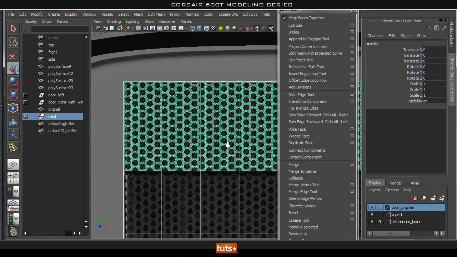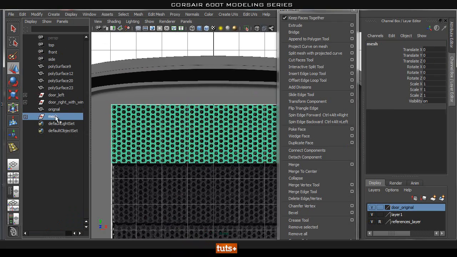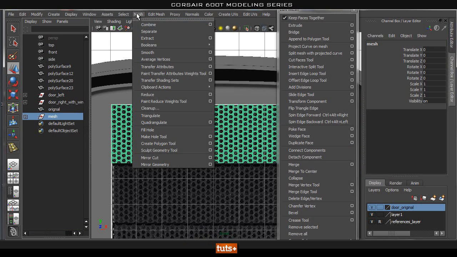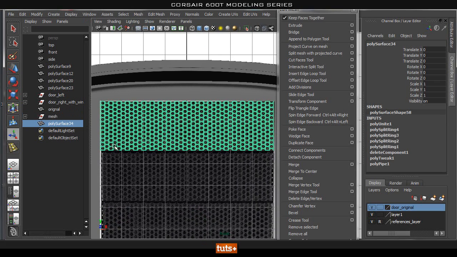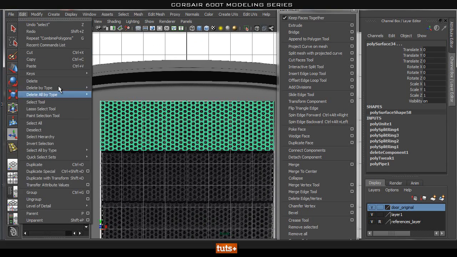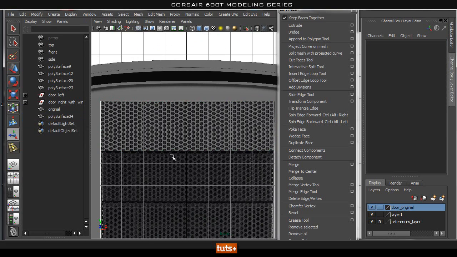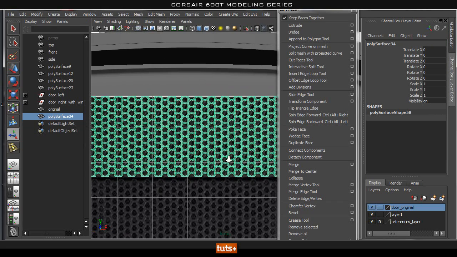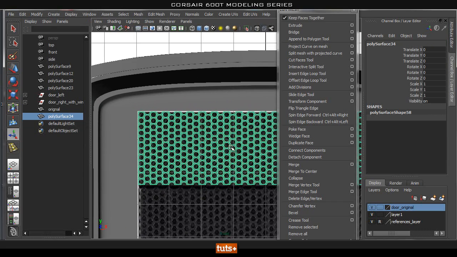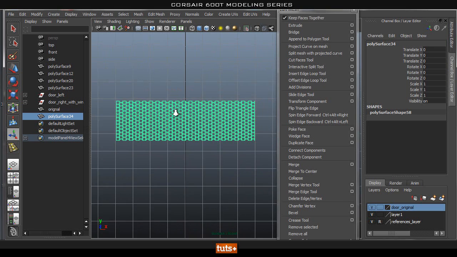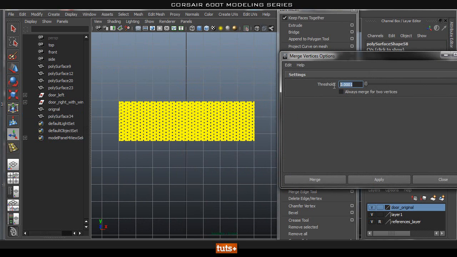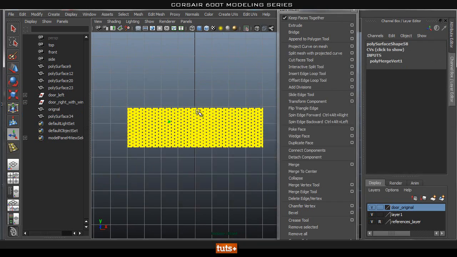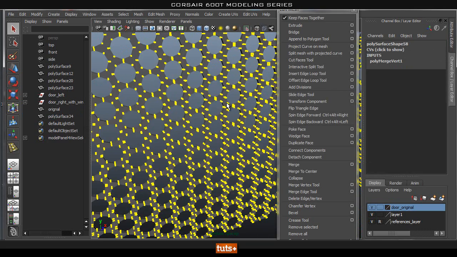Now we can merge the mesh together. So you can go to mesh, combine, and this might take some time. After we have it all merged together, let's delete the history on this. Now all we have to do is merge the vertices together. If you didn't line these up perfectly, it would be a massive pain to merge all the vertices, but because we've done it this way, you can just select all the vertices and give it a really small threshold, probably 0.001 like you see there. Merge it together, and we basically got our mesh finished.